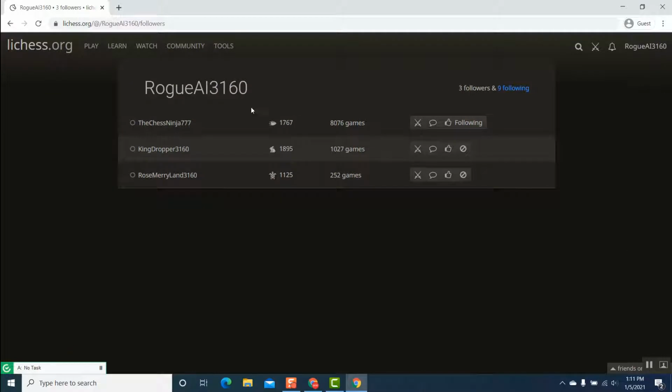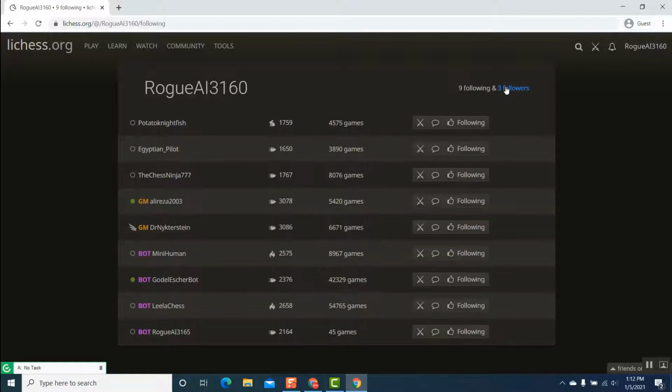This now will show you all of your followers, all of the different users that are currently following your leadchess.org account. If you would like to see all of the users that you are following, go over right next to where it says Followers, and click on the blue text which is directly next to it. This will open up a page that shows you all of the users that you are currently following.